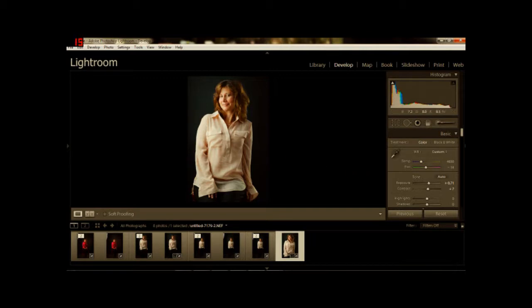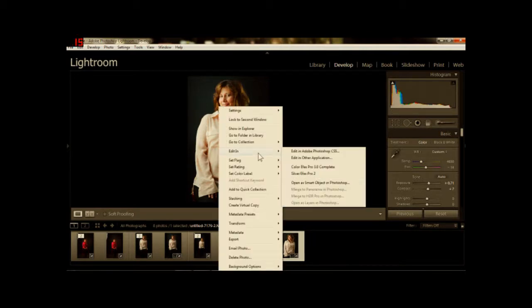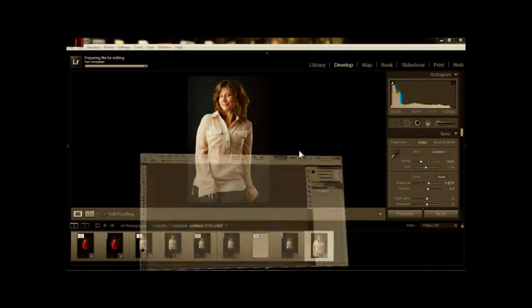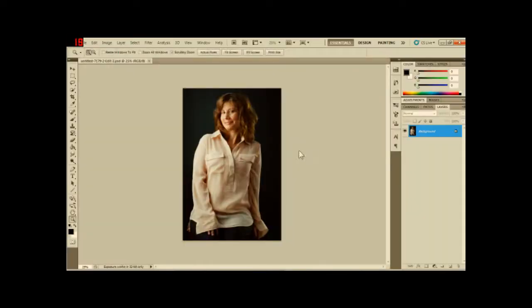I'm going to right-click it, edit in, and whatever programs have loaded in here, like someone asked about Portraiture today, it would show up in this list. I'm going to right-click, and I've got Photoshop there. I've got Color FX. I've got Silver FX. I'm going to pick Photoshop. And what it's going to do is create a PSD, and it's going to kick that file right into Photoshop. Done. Now I do my edits, and just add a layer.